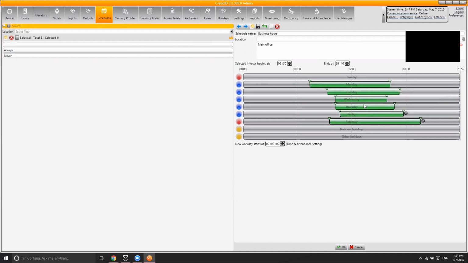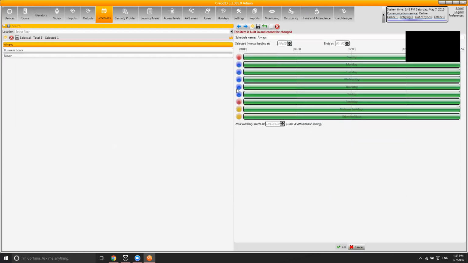And we just hold Control button. We select them all and adjust them together. And we can fine-tune it here. Perfect. Okay, as soon as we save, the configuration change is transferred.